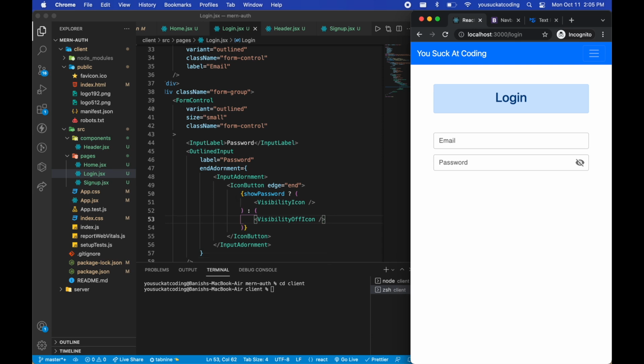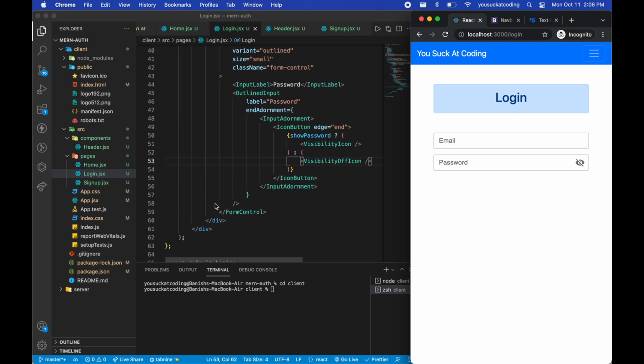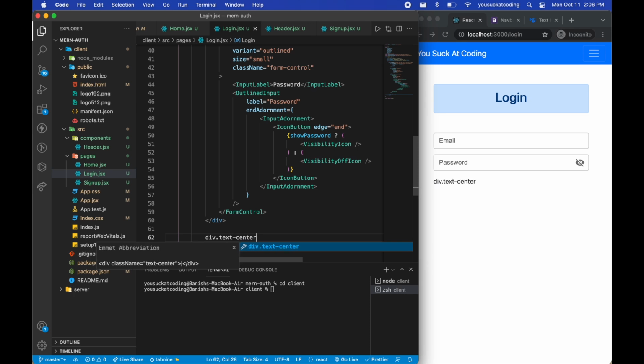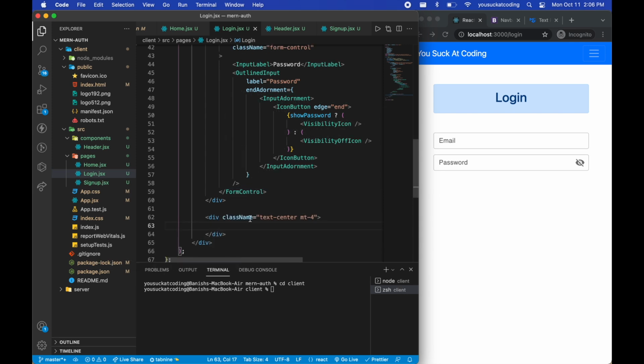Let's keep building the form, and we'll go ahead and add the button now. Outside of this div, inside the main div, we'll create another div and give it a class name of, let's say, text center, because we want the button to be centralized, and we also want to give it a margin top of 4. Perfect. So we have the div. Let's add the button to it. Okay, so inside of the button, let's add some information. So the variant, we're looking for a contained variant, which is a full color. Let's add the text first, call it submit. This is what the button looks like.